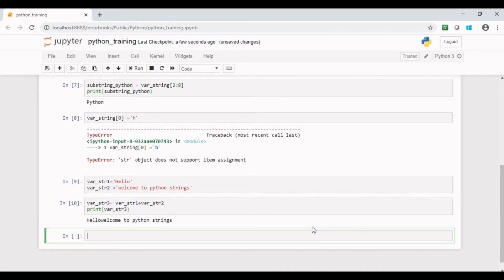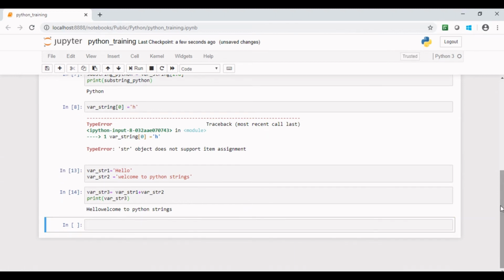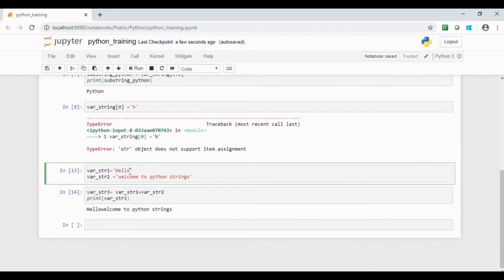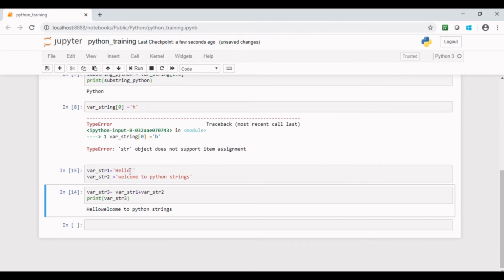This is the concatenation operation of two strings. Just to make it look better, let me put a space here and try to run this code again. So here you can see that we have done the concatenation operation.